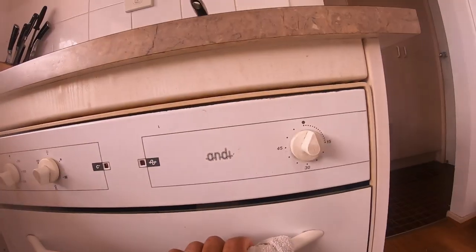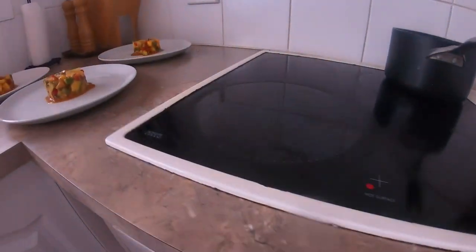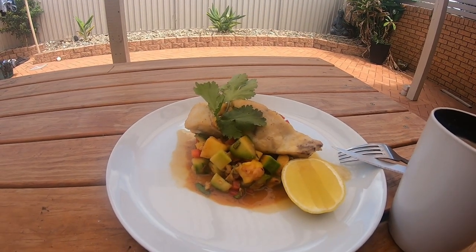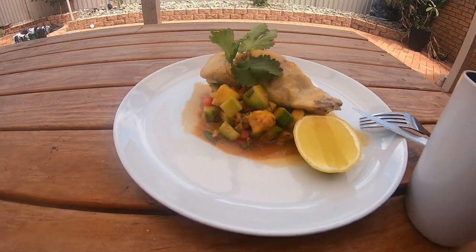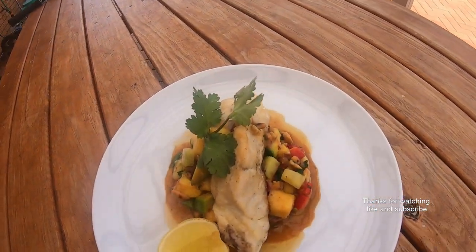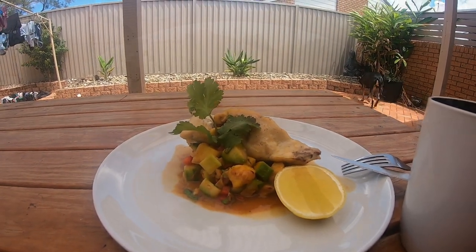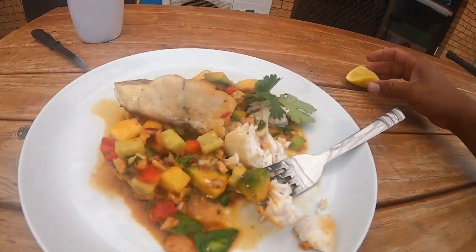Put the fish straight in the oven for 10 minutes. That's it. I'm going to put it straight over the top of that. Have a look. Right, there you have it — baked fish with tropical salsa, Asian style. My dressing. Coffee — smash that, and then off to work. It looks so delicious. Pull it out — forgot about the lemon. Little bit of lemon on the top. Let's go.